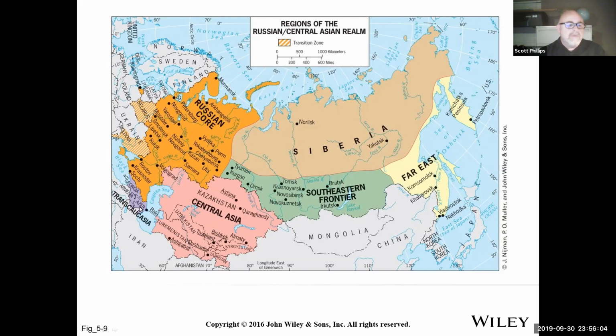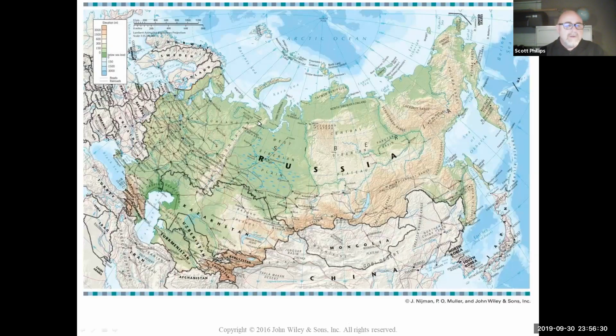One thing I'll note is that the Transcaucasian countries and Central Asian countries were, along with Russia and a handful of other Eastern European countries, part of the Soviet Union at one time. So that's one reason why these Stans are included with Russia as well as these Transcaucasian countries, because they were all part of the same political entity at one time. More on that later.